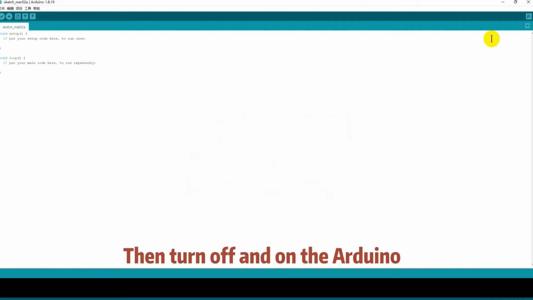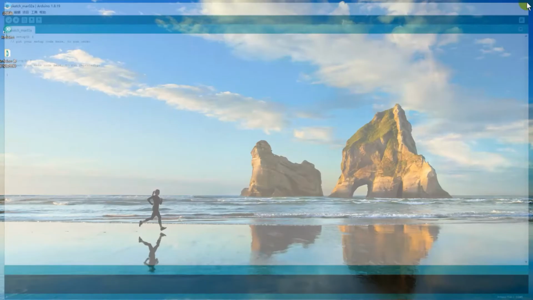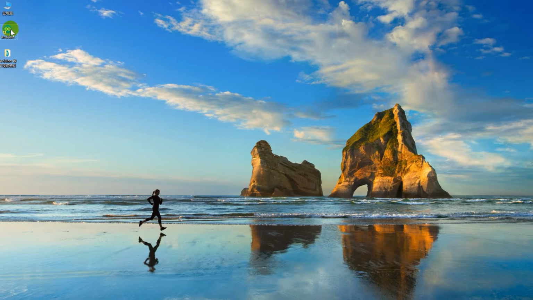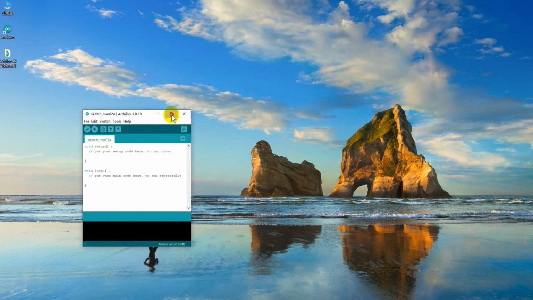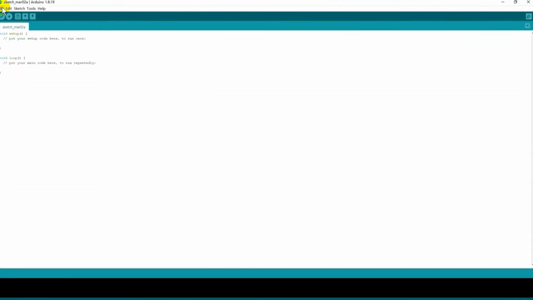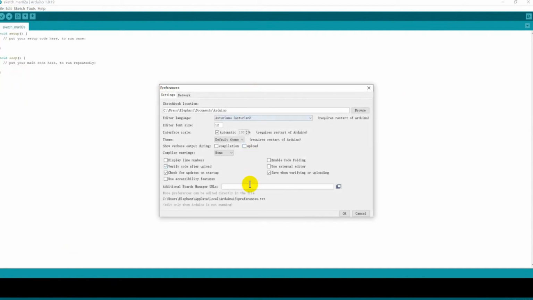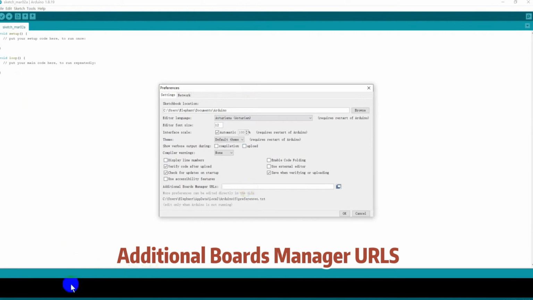Then turn off and on the Arduino. Greater than board.